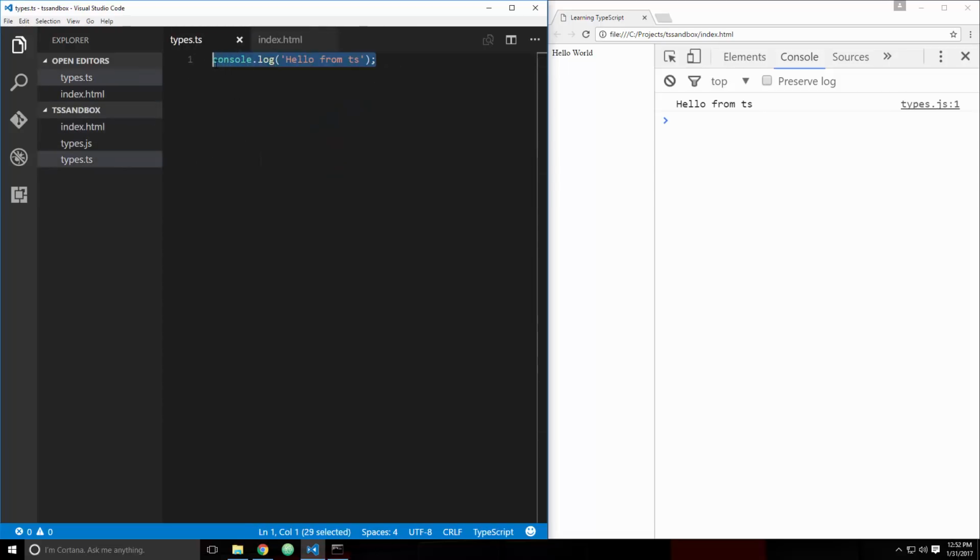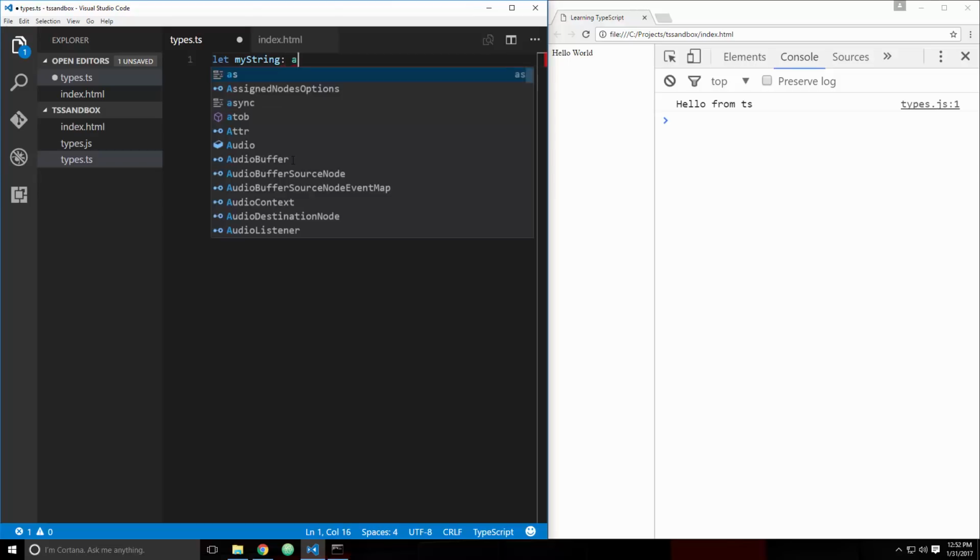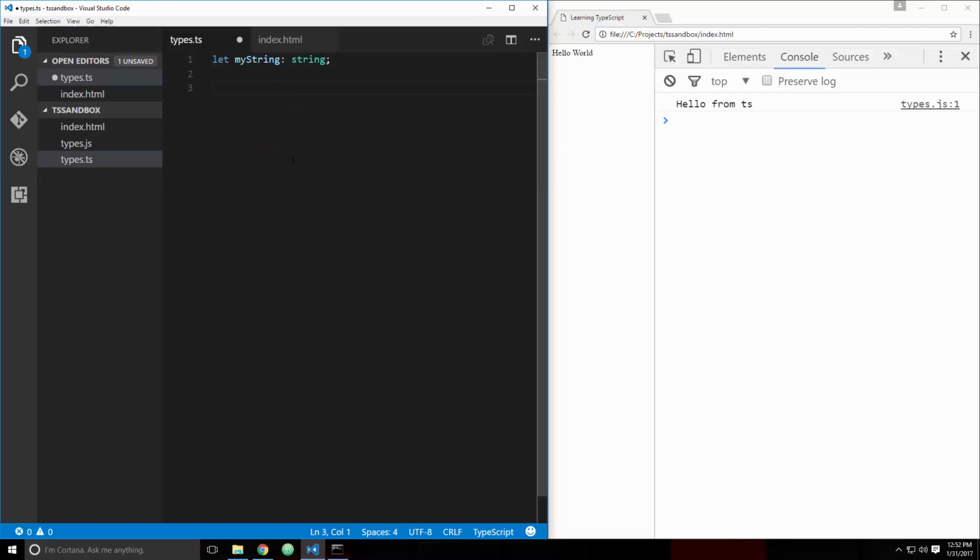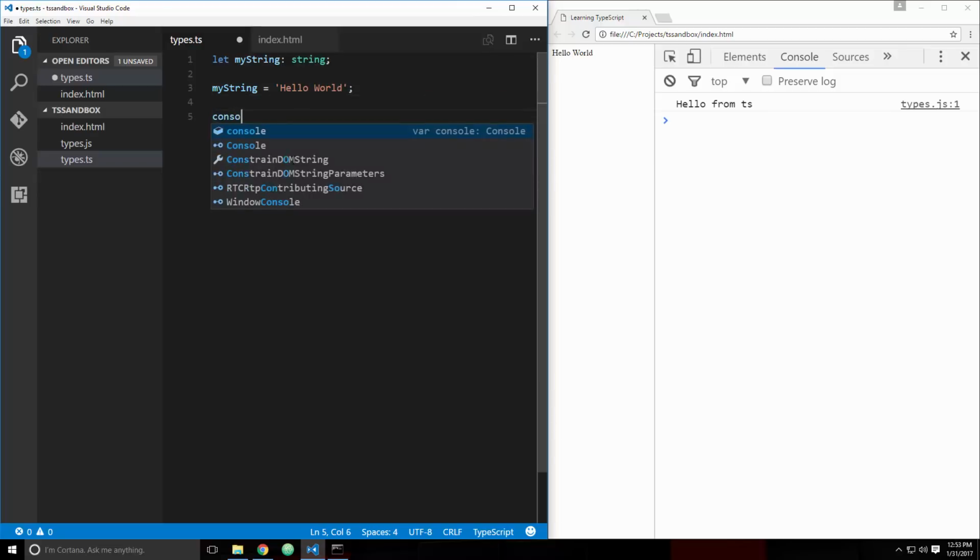Alright, so let's go ahead and write some TypeScript. So let's create a variable, and we're going to use let. So let's say let myString, and we're going to give that a type of string. Okay, and then down here, let's say myString equals hello world, and then we'll simply console log myString.